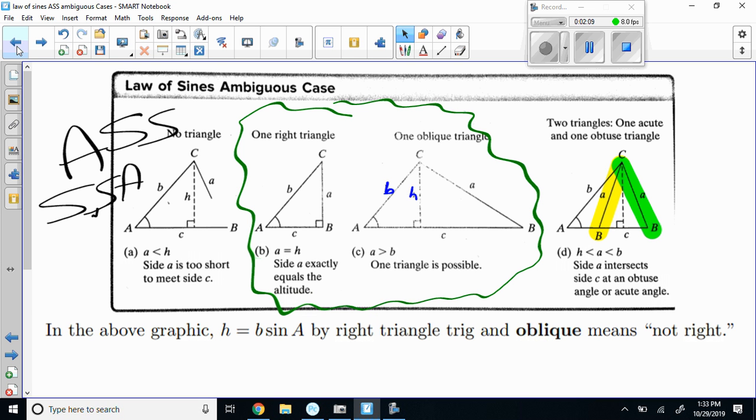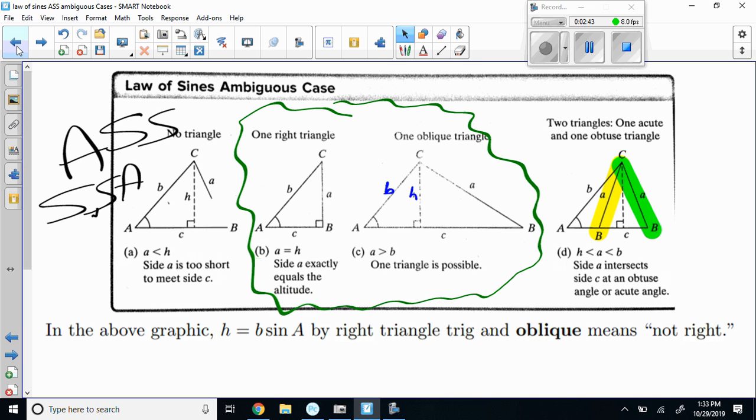But I want you to pay attention to one thing. There's two triangles up here. It's talking about an acute angle, which means an angle less than 90, or an obtuse angle, which is an angle greater than 90, right? That's going to be our determining factor when we know we have a triangle, and we're looking to see if it is only one or two. So we're going to look at some patterns, some aha moments, and build off of what we started yesterday.